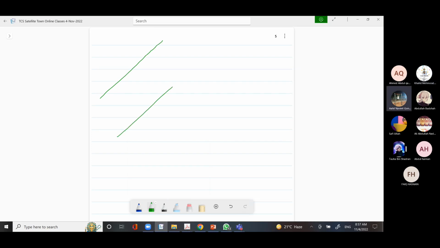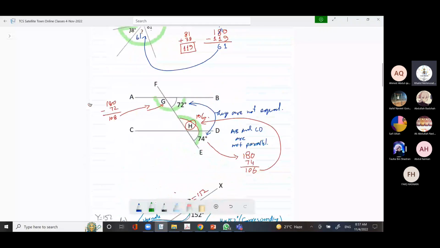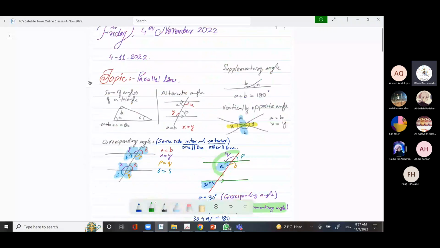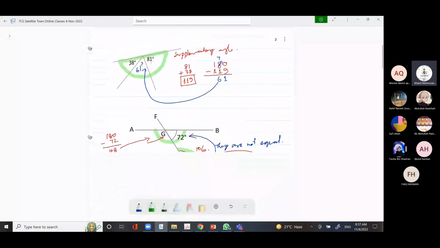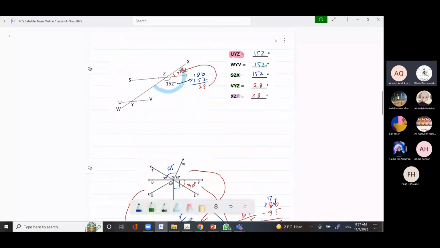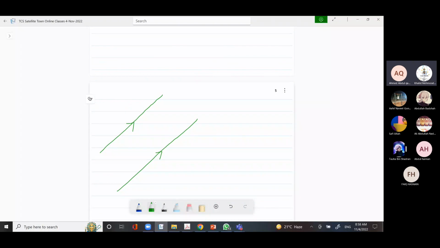Now we have to do this in the notebook. The worksheets you have done in the worksheet, that's it. The rest of the questions will be done in a notebook. I'll be sharing all the pages in PDF form with you, so you can write them later on. There's no need to write it just now. This question number one you can do in your notebook, because now you will be doing your practical work.